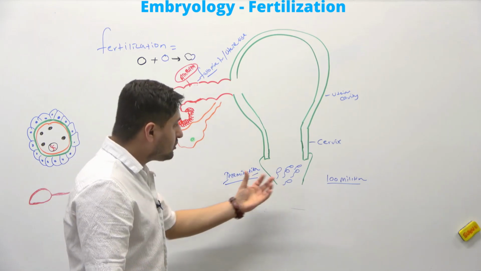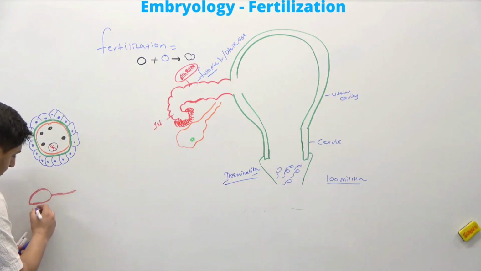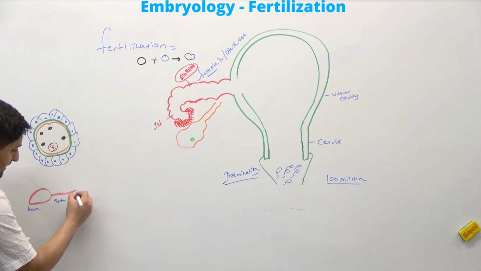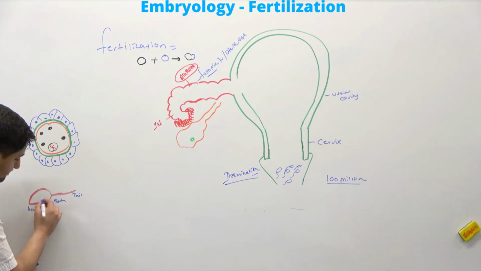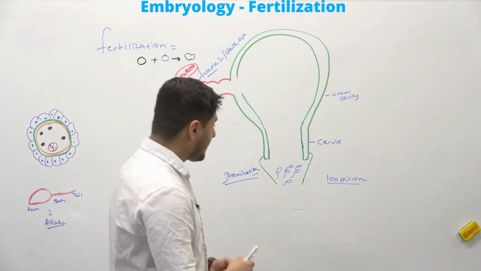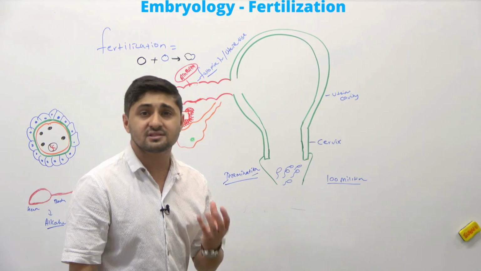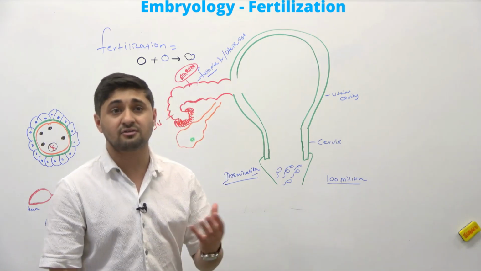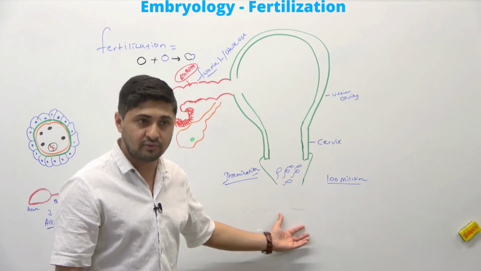So look at the structure of a sperm. If this is a sperm, it has a head, then a body, and then a tail end. One of the most important things to remember is that sperm is generally alkaline. And the vaginal fluid around the vagina is acidic. There are also lactobacillus bacteria there, and those are usually the normal flora of the vaginal fluid.